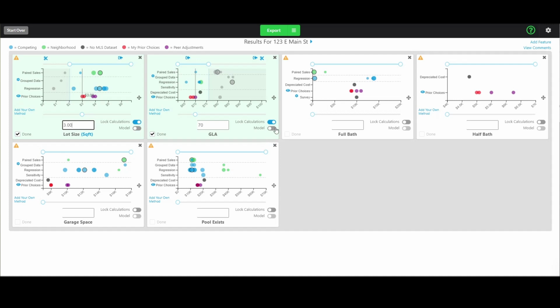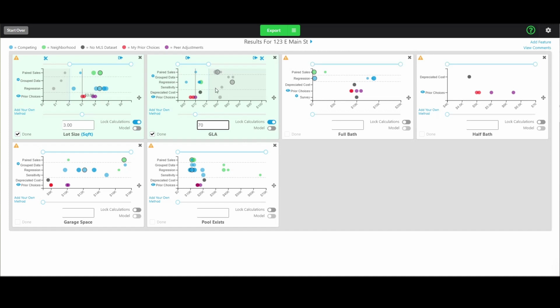But when you do that, it's adjusting all those properties to the subject property based on the adjustment you chose, then it recalculates all of the math for all of the methods that are not locked. So the ones I chose here, as soon as I chose an adjustment, it marked it as done and locked the calculations. That means if I model something, these results will not be updated. I considered these good. I feel good about these. So now I can go in and actually start modeling, and that will impact all the results of the ones that are not locked. And so you will see these numbers change. The dots on the screen will change.